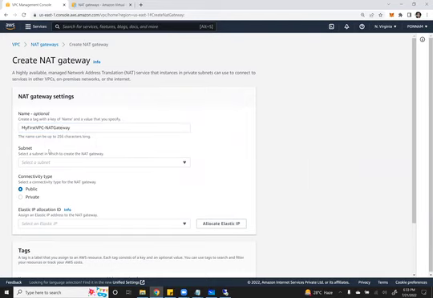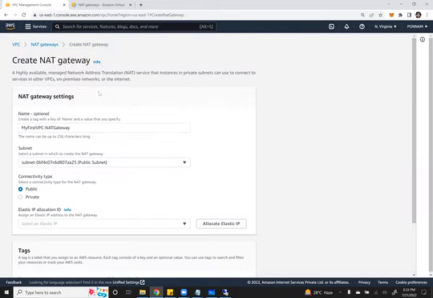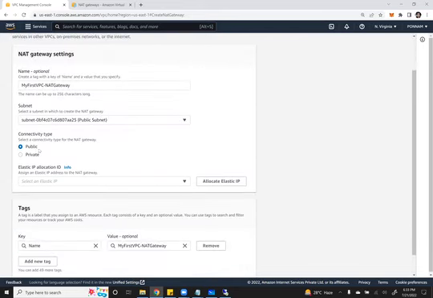And in which subnet would you like to create the NAT gateway? Obviously public subnet, right? Select your public subnet of my first VPC. Then connectivity type, public or private. Public. If you create the private one, it will not allow communication with the internet. So there is a NAT gateway which you can create using private, but that is not for getting internet. That will be used to communicate with other VPCs, or with your office servers or something else. So you have to select the connectivity type as public.